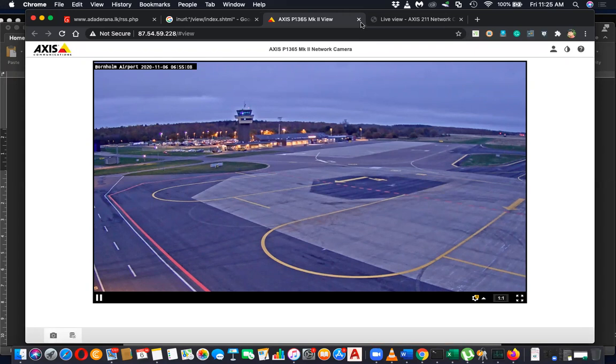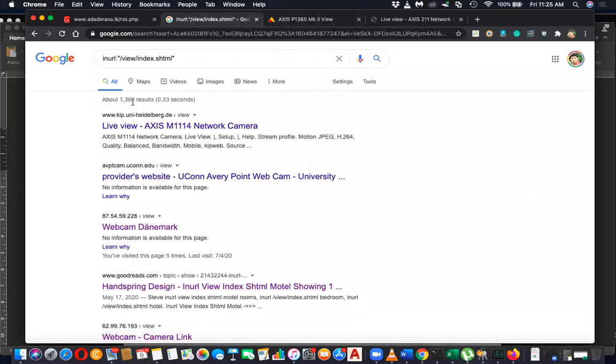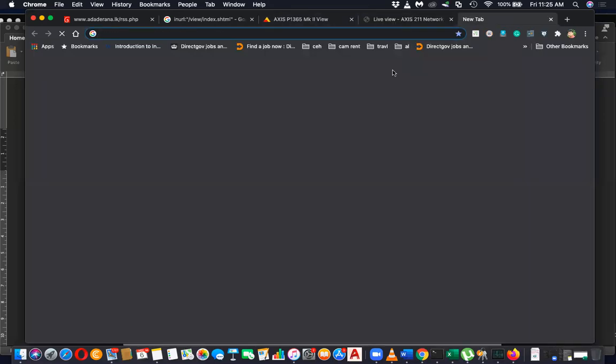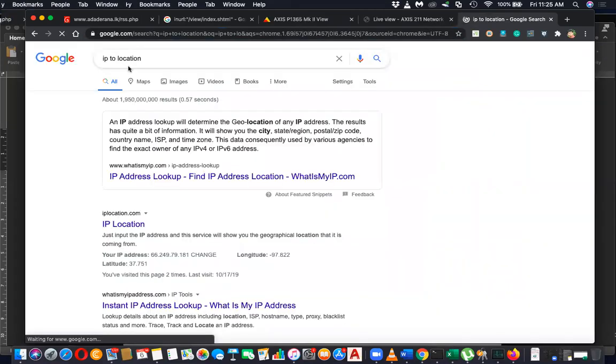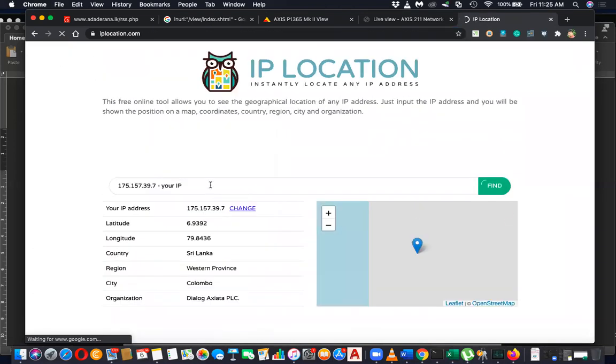But luckily, if you get some, maybe just go through the links, because there you have, how many? This is 1,300 results. So you can just see some. This is another country. I don't know the country, but you can search the country from the IP. If you know the IP, you can go to Google and search for IP to location. There's a service called IP to location lookup. In this lookup, you can paste the IP address and ask where the camera location is.